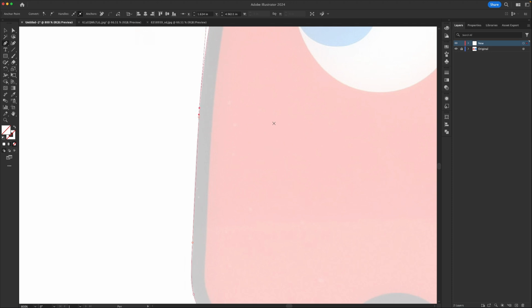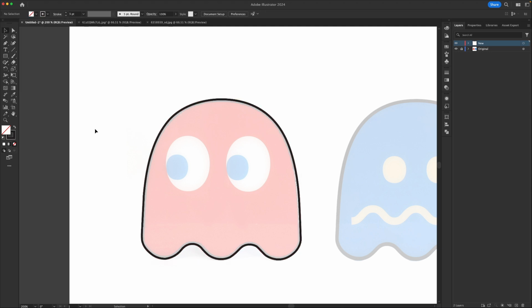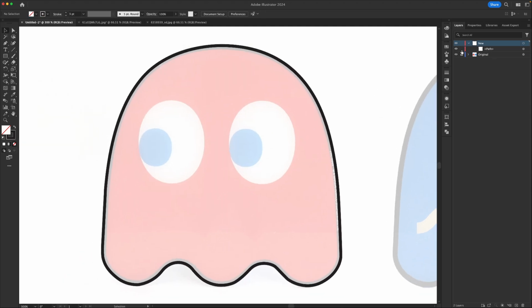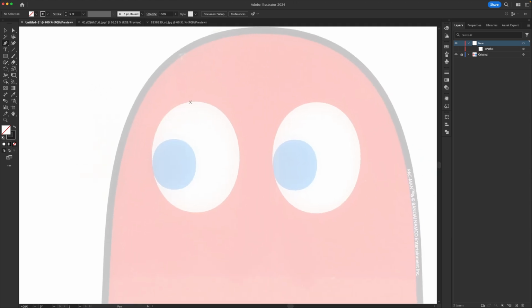Not to mention that it is always great to zoom in to a comfortable level. If you're not comfortable with what you're looking at, always zoom in or zoom out, however many times you want. Notice how this circle is not a full or correct circle per se, but we are again going to place our anchor point at the beginning of the curve and at the end of the curve. Don't try to overdo it ever, and it's fine. You'll be fine.